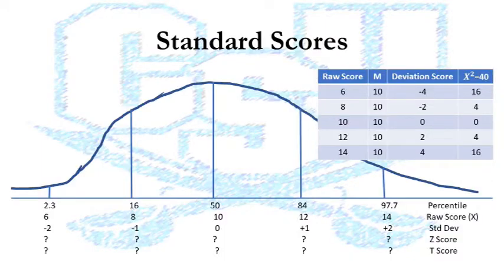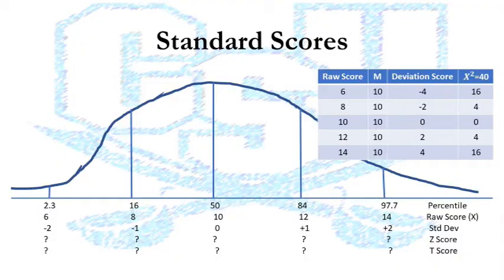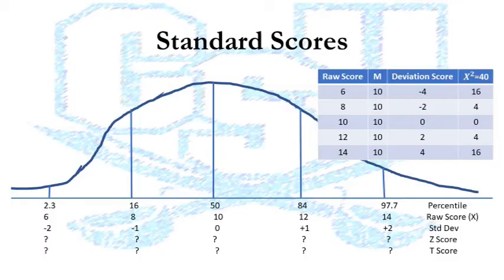So on this slide, you see my percentile, and you can rewind to a previous slide and go over what percentile is. You got the raw scores represented here. You got 6, 8, 10, 12, 14. And how they represent as far as standard deviation, the z-score, and the t-score. So again, standard deviation generally has a 0 as your middle or your median, your mirrored aspect, so to speak. And you got your -1 and -2, and you got your +1 and +2.